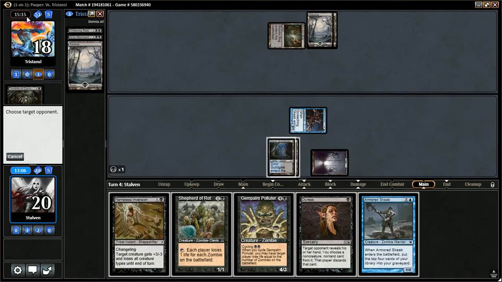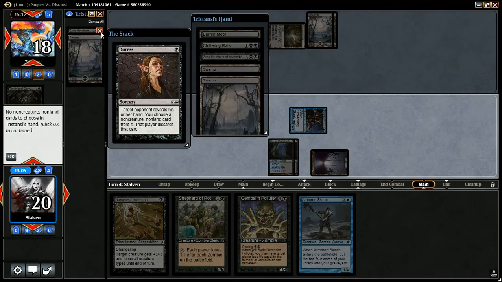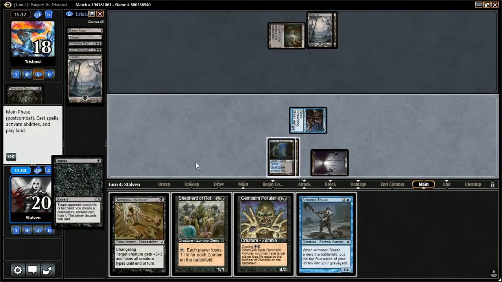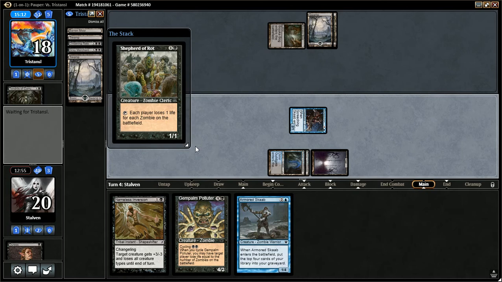Yeah, let's do this. We whiffed. Alright. And blue, black. He doesn't have any removal spells. Play Shepherd of Rot. Pass the turn.